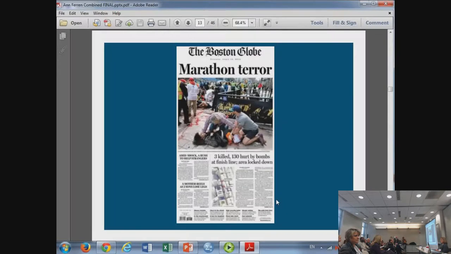You know, I like to talk to my students about what went right in the reporting as journalists. Certainly they have to report on this, and tragedy unfortunately is gonna come into their work. The use of photography here, is this the right photo to use, right? What do you think? Would you have run this photo? Pretend you're an editor.